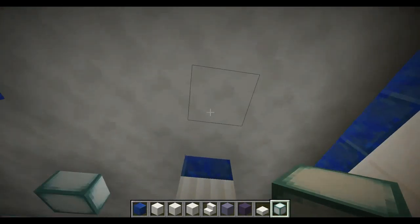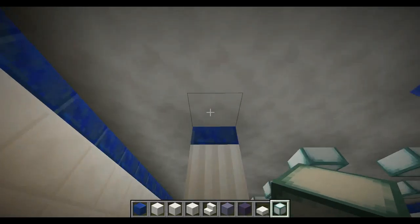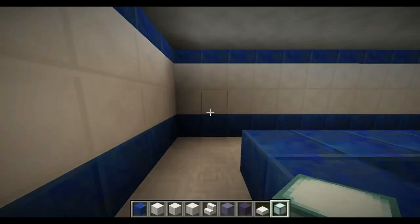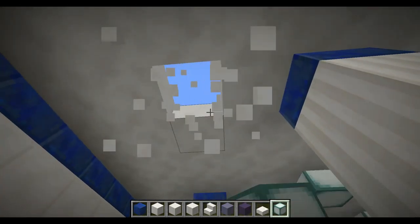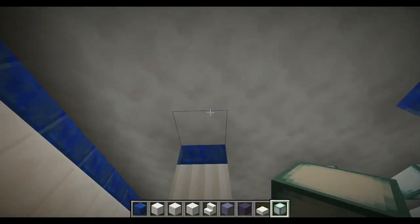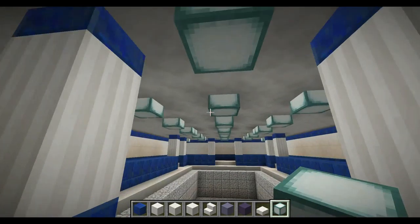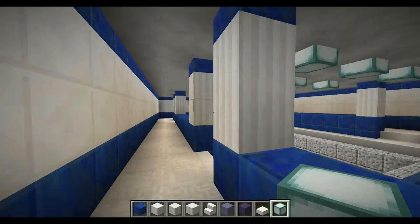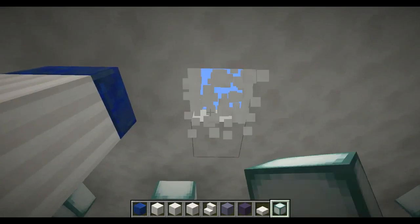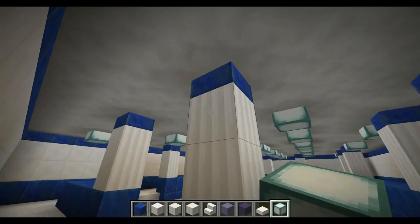Oh, man. We can do one right here. These are going to seem random, but they're really not. They're in each corner. In each corner of this build, they're right here. If they had any wall lighting besides torches, that would be kind of neat. But, I mean, you can always build these lights into walls or whatever. And then here. One and two. We got this completely figured out.